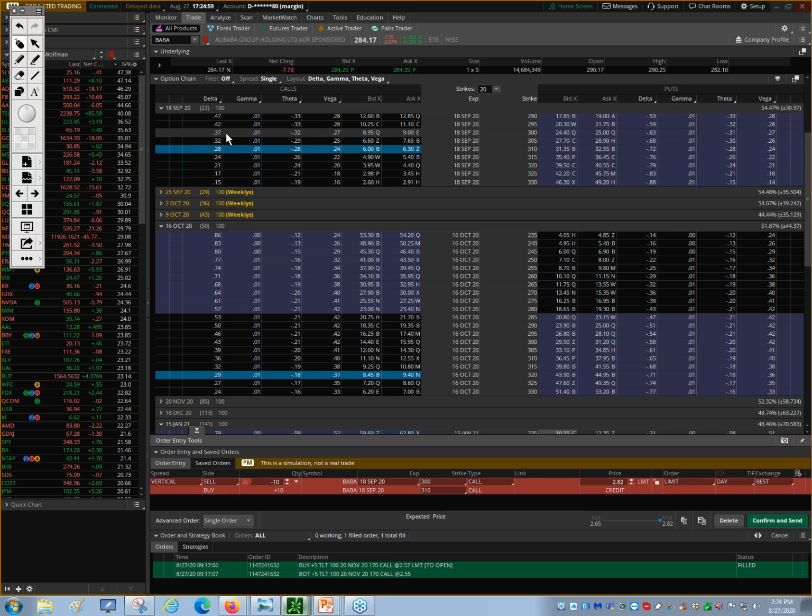That's a floor trader hack. 2 times the delta is the probability the underlying comes up and hits this, and pulls away, so that helps keep your mind straight. But when we're entering this strategy, there's a 37% probability of being in the money at expiration. So on September 18th, there's only a 37% probability BABA will be in the money by 1 penny, or will be $300.01 at expiration. But in the next 22 days, there is a 64% probability that BABA will trade up to $300.01. So 2 times the delta means the probability of being kissed or going slightly in the money for at least that duration. But at the end of the day, our probabilities are our probabilities.